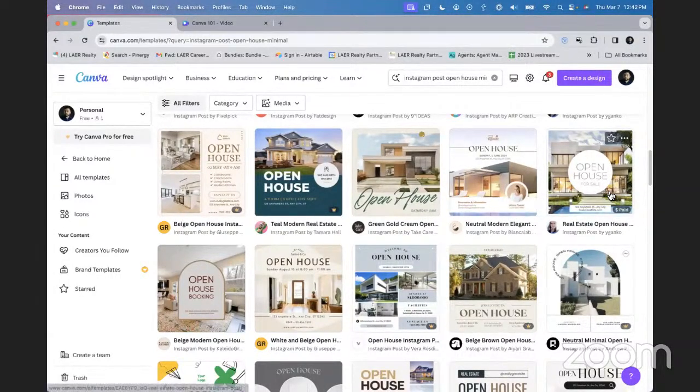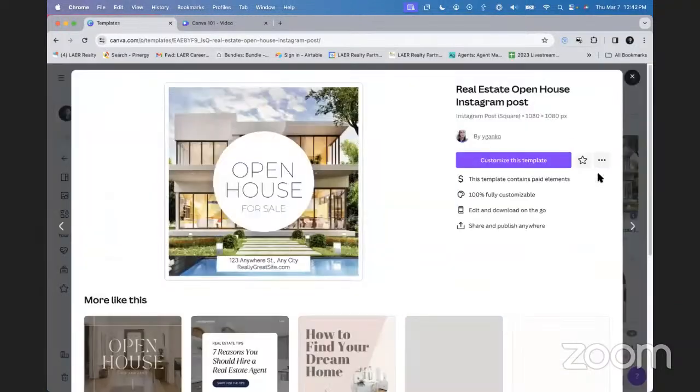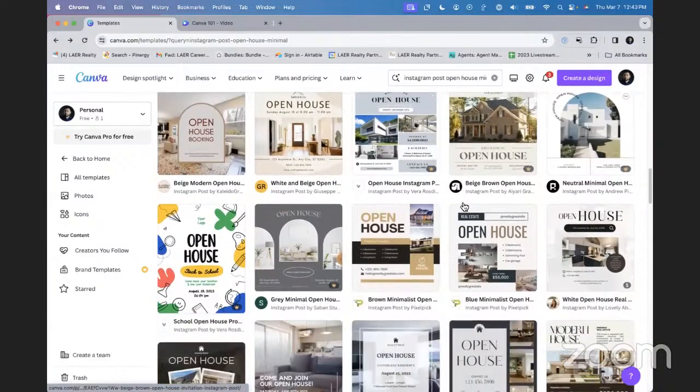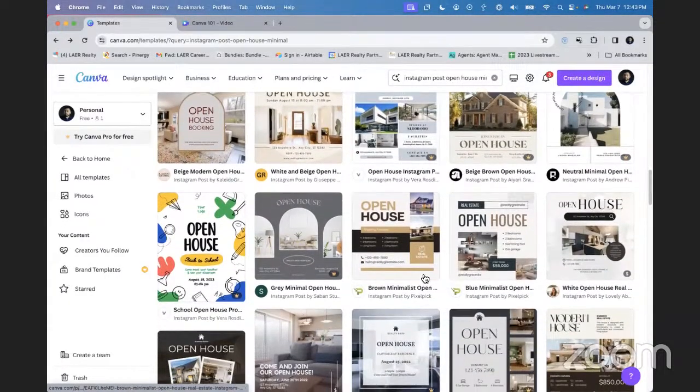This is sort of a new program that they started. So if I click on this, you'll see that this template contains paid elements. So you just want to make sure that you choose a free template. For example, this one doesn't have any of those, right? And so I can click on this and start a new design.